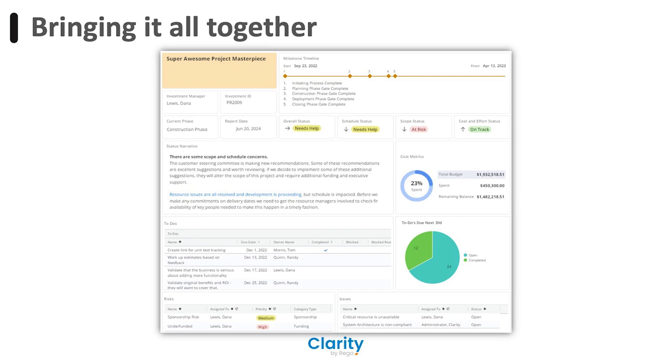So as we bring it all together here, I wanted to put together a visual example and not just talk about this a little bit. This is an example that I put together using our own enterprise tooling here. And there may be varied opinions and preferences on how you pull this together, but this is an example of how I might construct a compelling and actionable status report for my stakeholders.